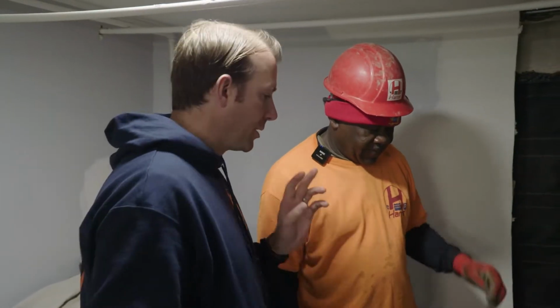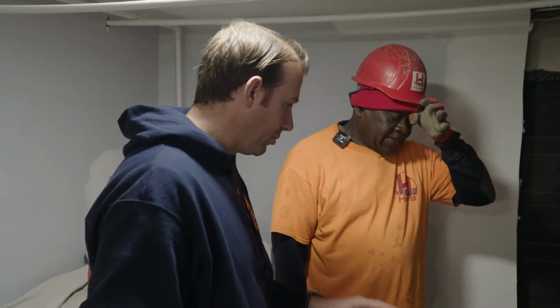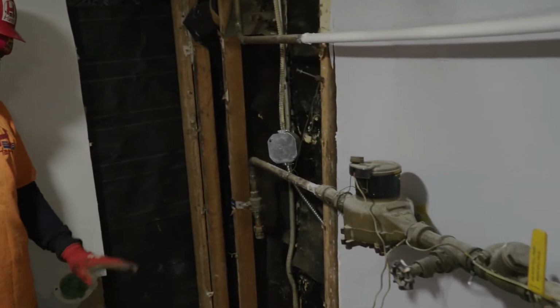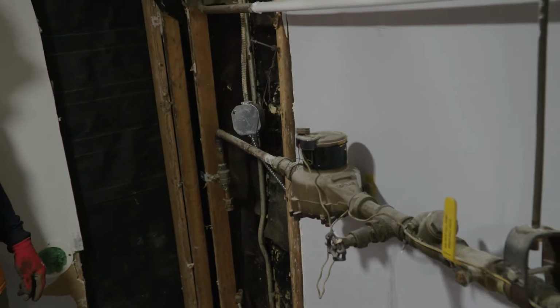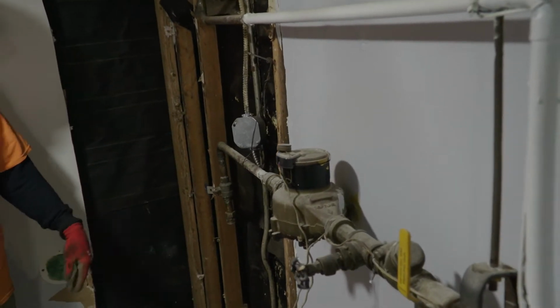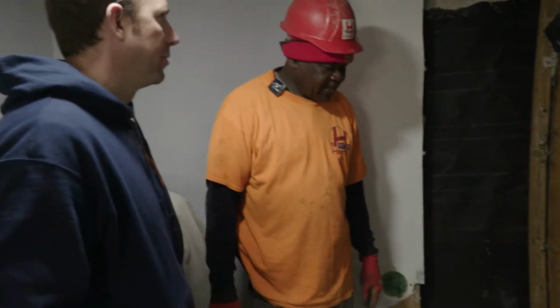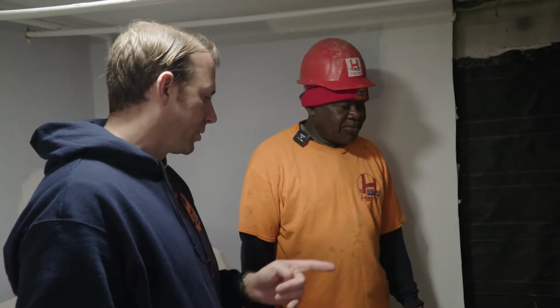Franklin, you guys already removed and disconnected the old lead service, right? Right. So did we have to make a new hole or were we using the old hole? No, we're using the same hole. So we just had to knock it out, or was it not cemented? No, that's okay. After we put in the new service, we cement it and waterproof it, right? Yeah, and that's it. So we have one more tunnel to blow.